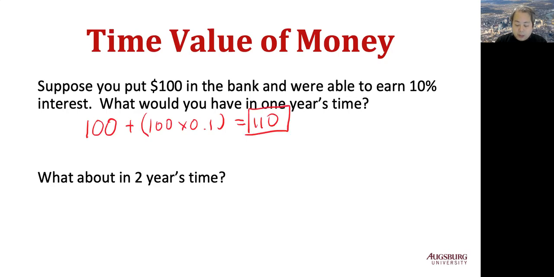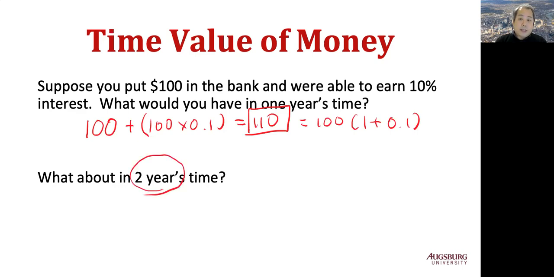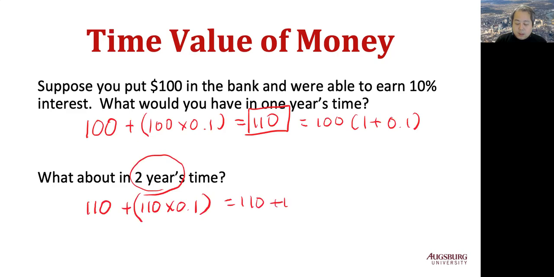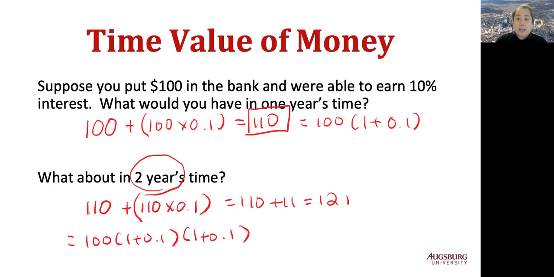You can rewrite this as $100 times (1 plus 10%). What about two years later? In one year you have $110. Now you have 110 times 10% because your new balance is $110. So you are going to have $110 plus $11 equals $121. This is the same as $100 times (1 plus 10%) for the first year, multiplied by (1 plus 10%) again for the second year, which is $100 times (1 plus 10%) squared.